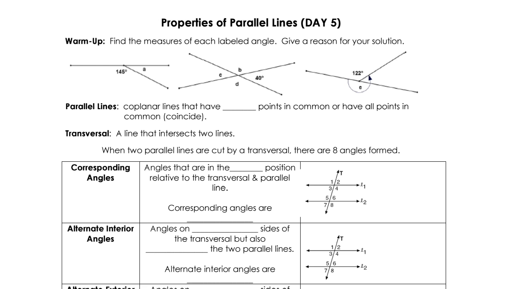Hi there. We are on day 5 of Unit 2, and these are properties of parallel lines. So in the warm-up, they're asking us to find the measures of each labeled angle and give a reason for your solution. So in the very first picture, hopefully you guys are getting used to seeing that line.